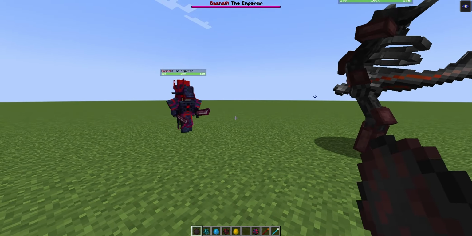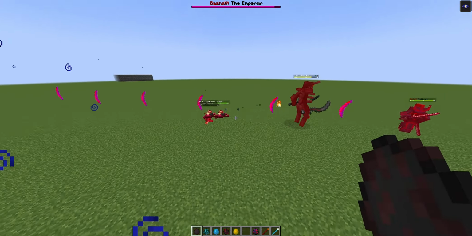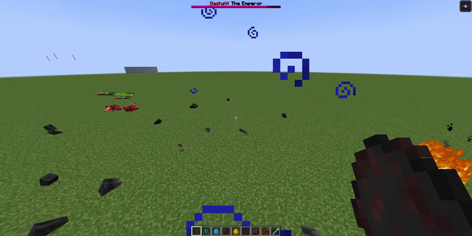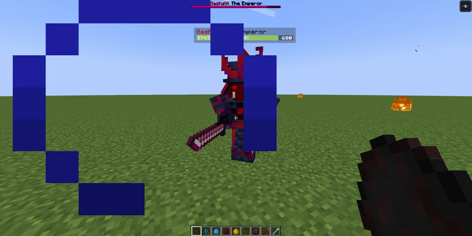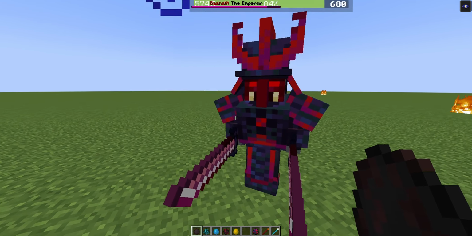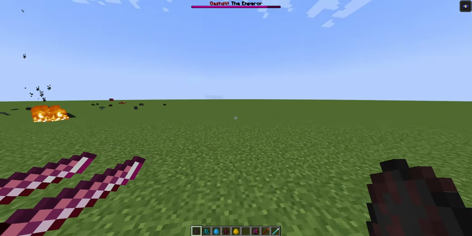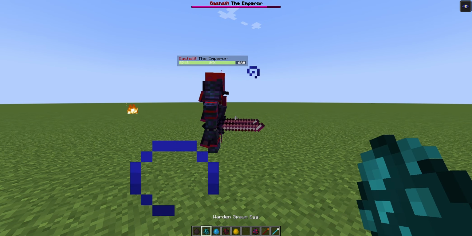So here we go. He's already trying to fight him. Okay, that did a lot of damage. Yeah, the Mute Wither Skeleton, he's not having a good time. He couldn't even kill his minions. That's how strong Gashlit the Emperor is. And he destroyed him. Okay, good job Gashlit the Emperor, but you took like 100 hit points? Yeah, kind of close to it. So Gashlit the Emperor won the first round. And now let's proceed to the next round.